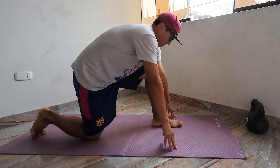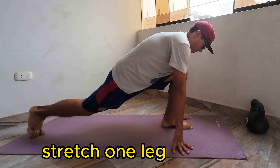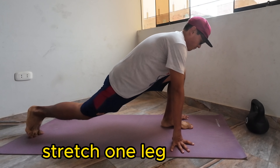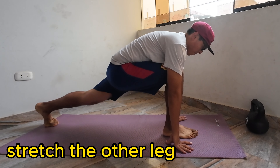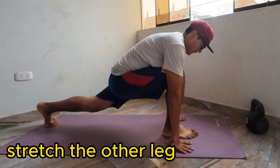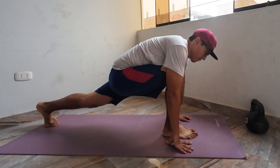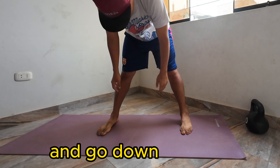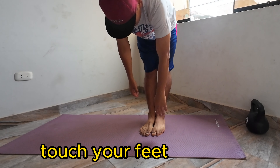The first thing you need to do is go down little by little. With your legs, you're going to stretch them — one leg forward and the other one backwards — and then you start bouncing. Do the same with the other leg, right or left. You can also separate your legs, go down a little, and start touching one leg and then the other. Easy peasy, not so difficult!